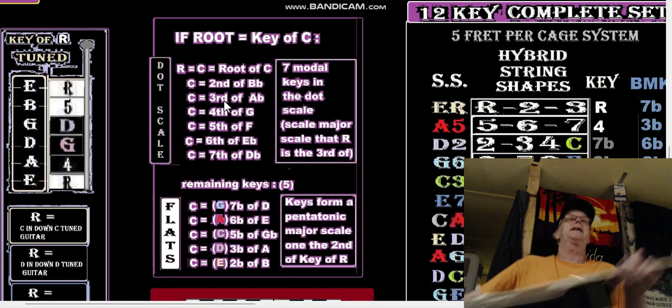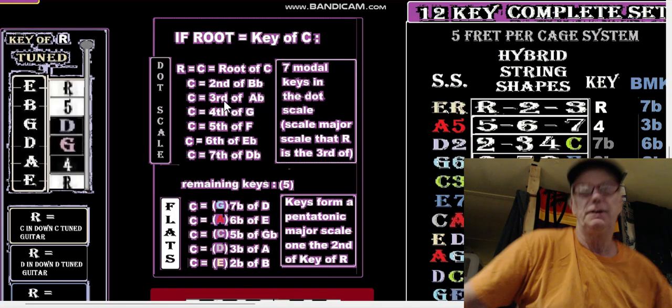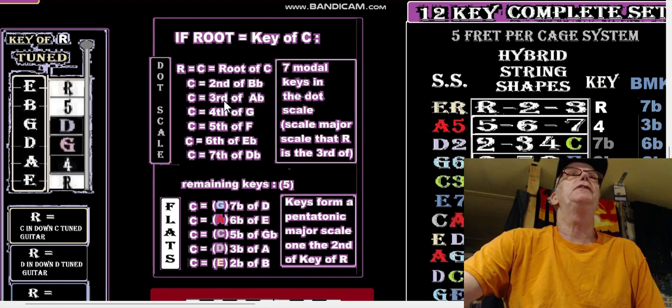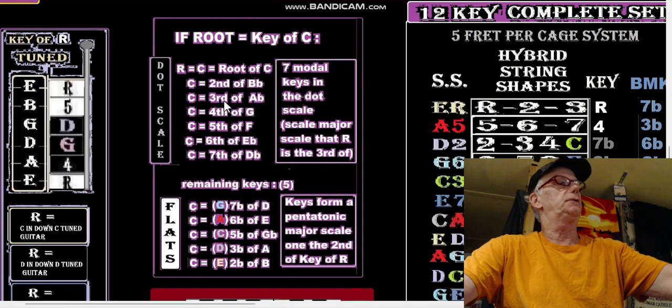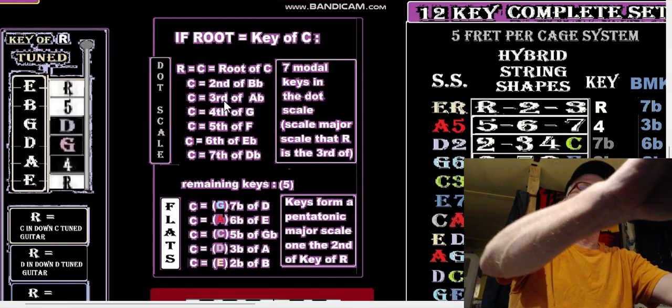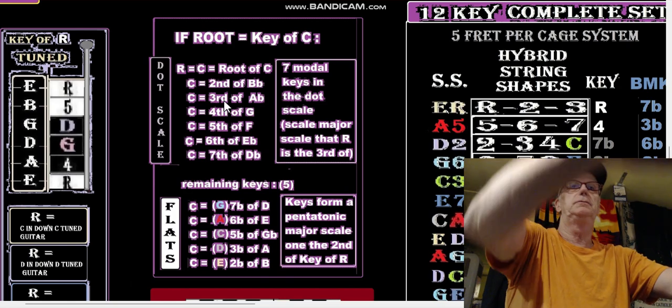Okay, so that gives us 7 easy ways to play off of that E. So let's look at that E on piano. We have the E, okay? So we have our E here.